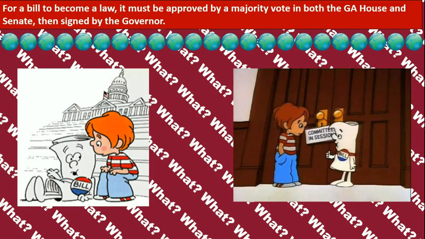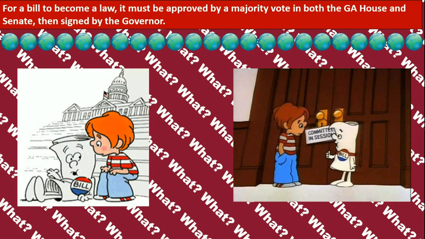Probably my favorite YouTube clip of all time is the Schoolhouse Rock video, "I'm Just a Bill." I promise I'm not going to start singing, but that video explains perfectly what it takes for the legislature to pass a law. A bill is a proposed law. It can be written up by pretty much anyone, but it takes support from a representative or senator for it to be considered.